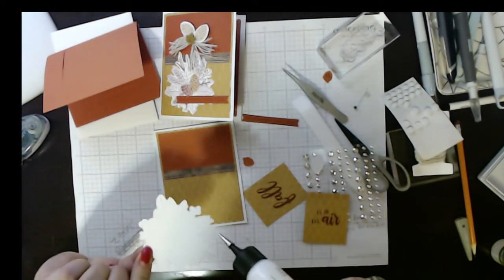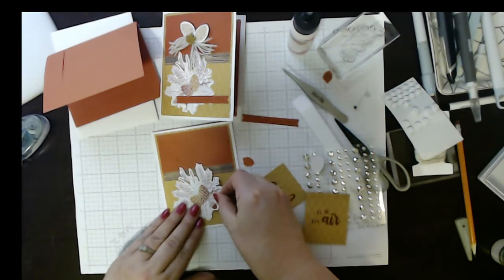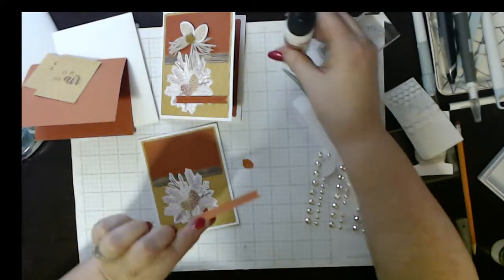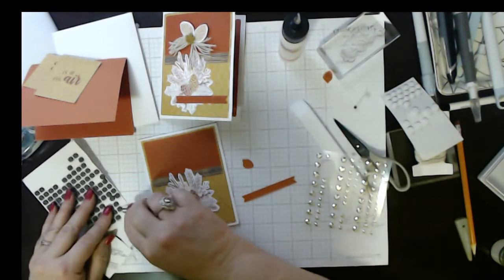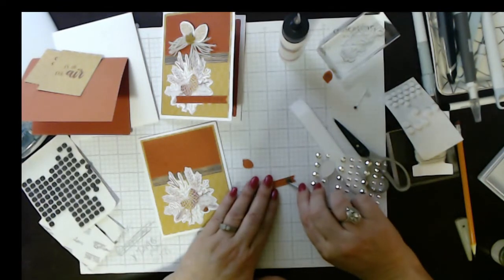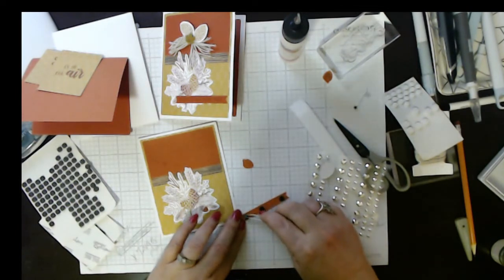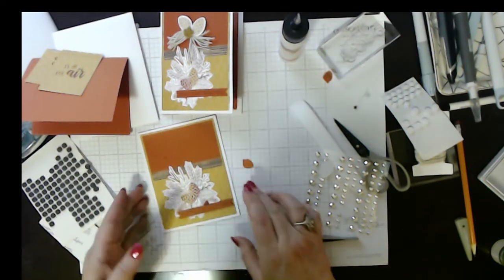And you can pop dot this up. Several things you can do with this. Place it right there on top. Those go inside. And then we have, I think I will pop dot this one up. Just the low profile dots. Make them just a tiny bit different. Pretty.